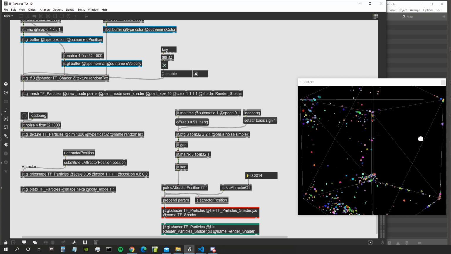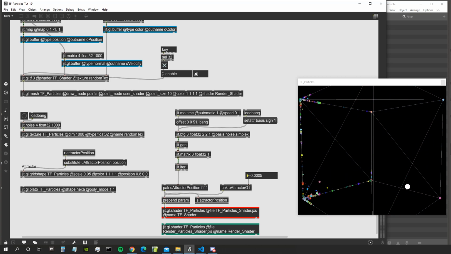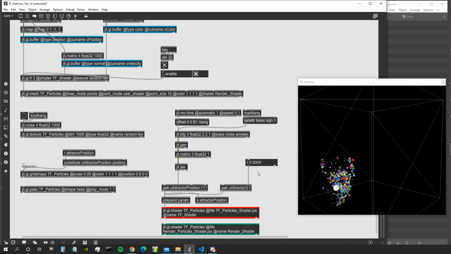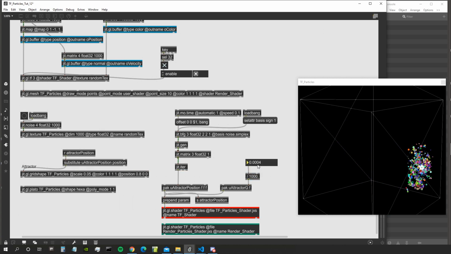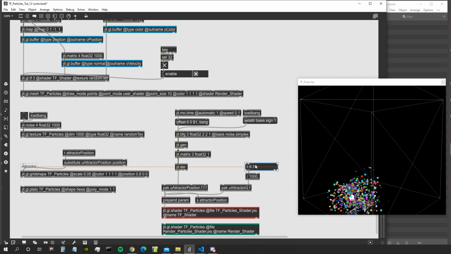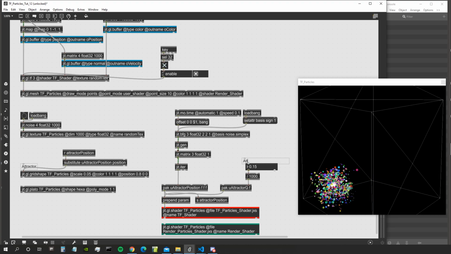We can also make it negative, which means the particles are repelled from this ball, or otherwise they are attracted. So, great, that's pretty neat. This is not such a comfortable number to work with, so let's divide by 1000, so this should be like 0.4. Exactly, so we are in a range 0 to 1, which is a bit nicer to work with. Great, so this is our attractor.